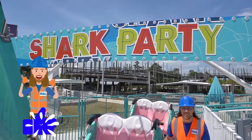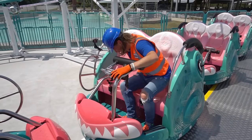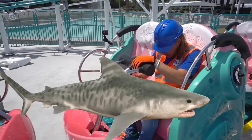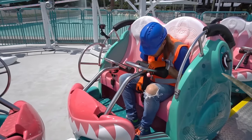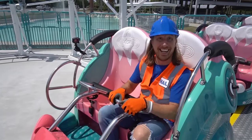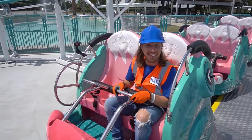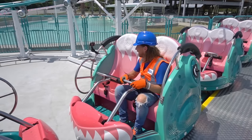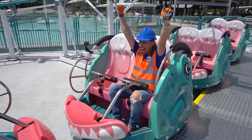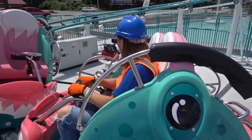Oh yeah. All right, my friends, now it's my turn. Oh, let's crawl in here. Look, it looks like I'm sitting in the mouth of a shark. All right, let's lower my lap bar and buckle that seat there. Oh, this is gonna be great. This is gonna be awesome. I think we're ready to go, right? Oh yeah. Hey, I'm ready to ride. Let's go. Oh, here we go. This is gonna be great.